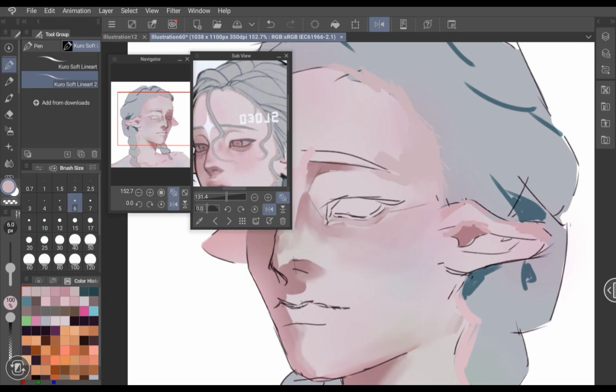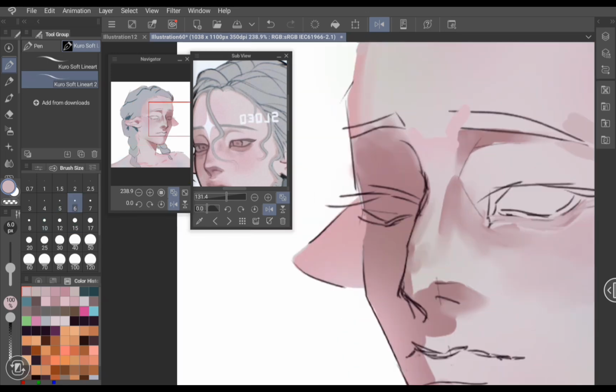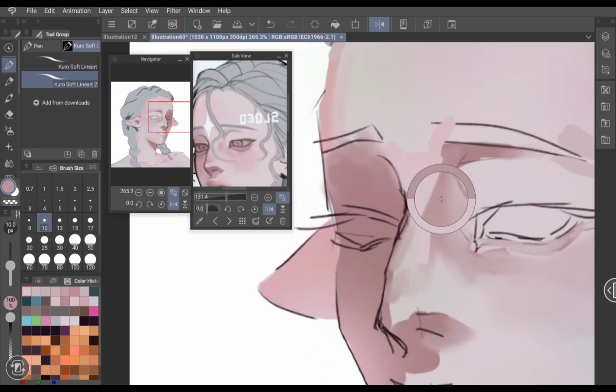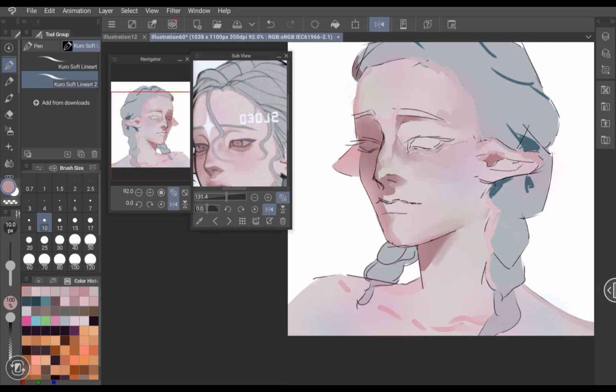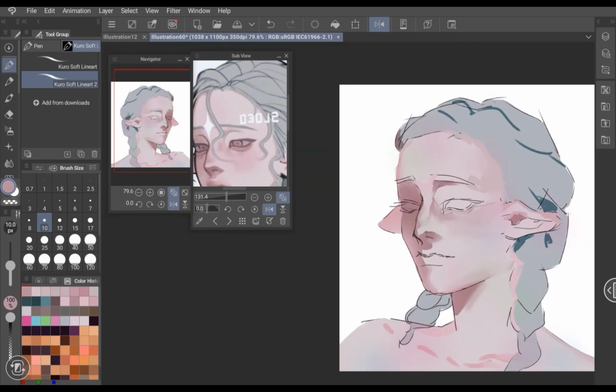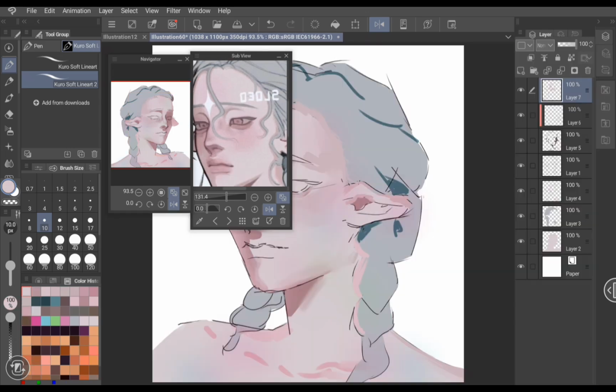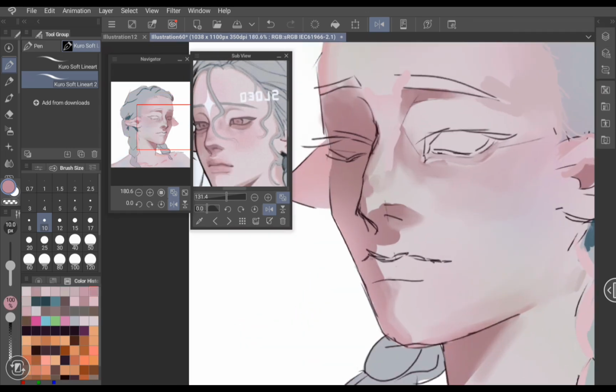Don't ban me, YouTube. I think this is where people usually stop rendering, or so I've been seeing with this art style. This is fine to stop at too, but I keep going. I go to the skin color layer and draw the color of the lips.